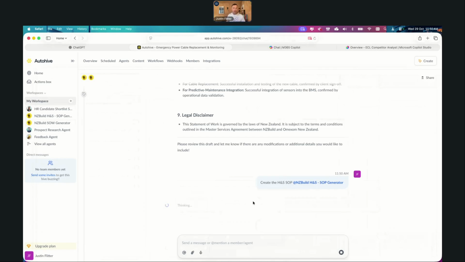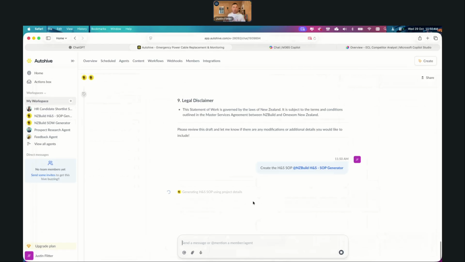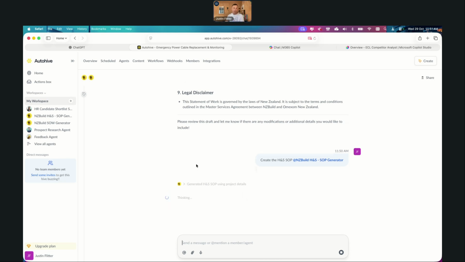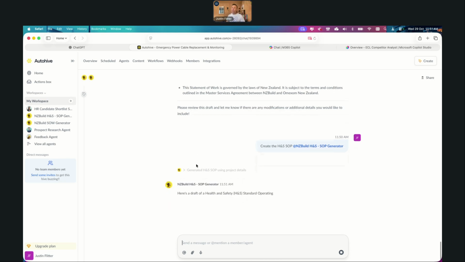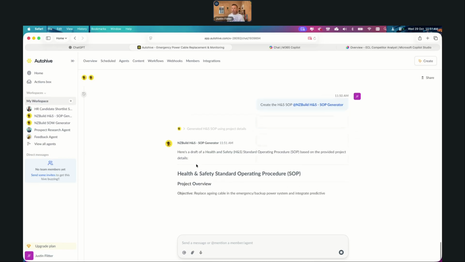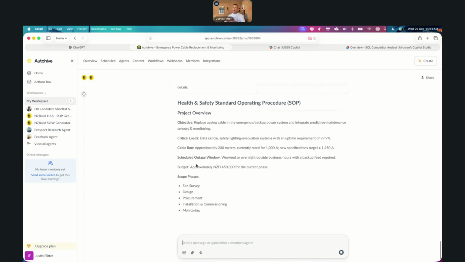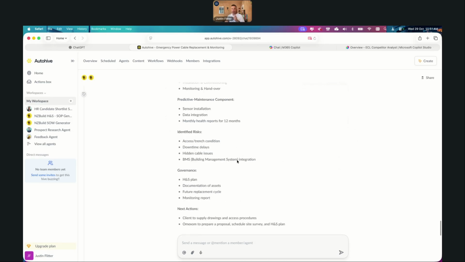So we can have different agents set up for different tasks or skills that we might want to work together with different things, so we can now create a health and safety program for this particular project, right? Again, we don't have to be jumping in and out of different agents. We can be working in one agent, but then we can connect in other agents to complete specific tasks that they're trained on. Make sense?